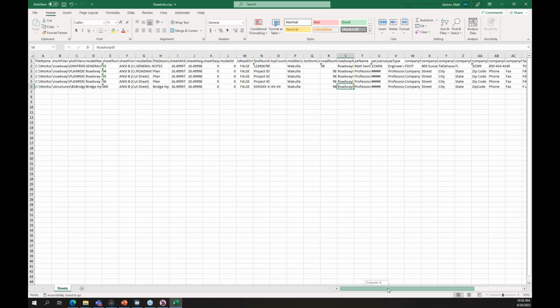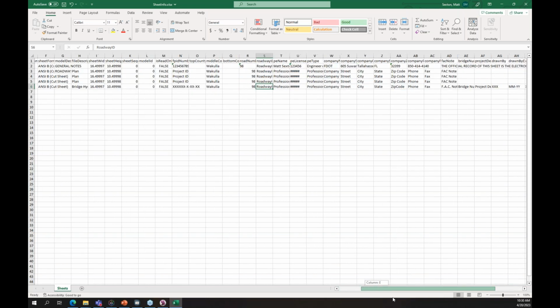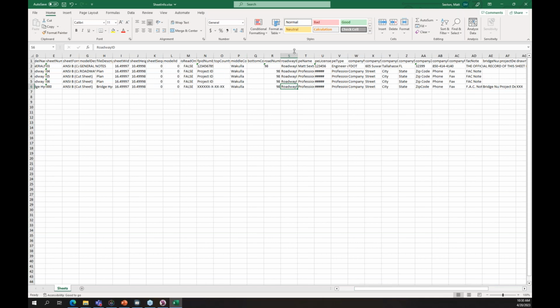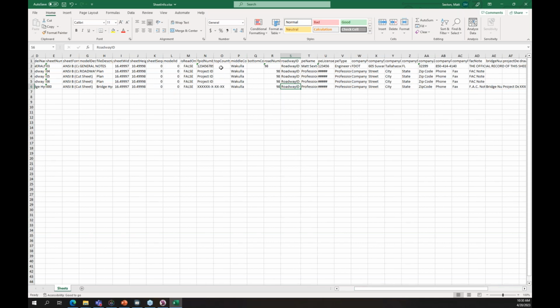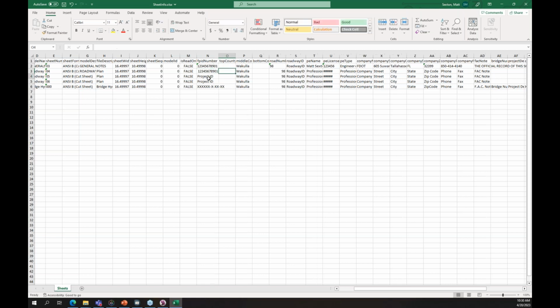What else is there? Okay, that's a good number of things. What about check the titles? That's the roadway ID. Where's my project ID? Let's get the project ID in there. Copy, paste. Does not want to do that.